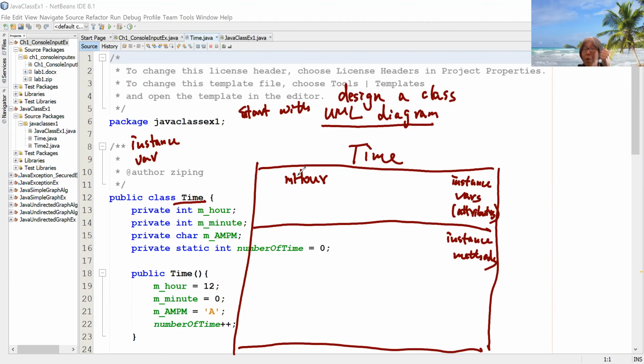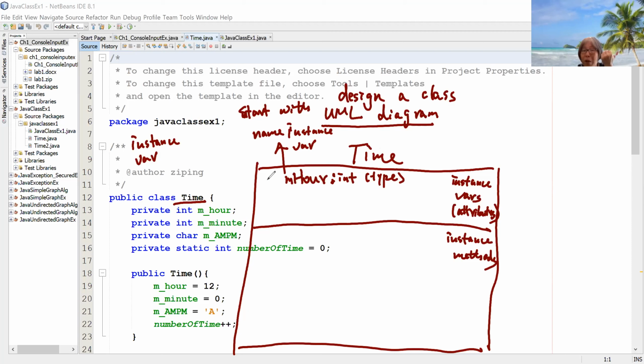So generally speaking, when you describe hours, it's an integer. In the UML diagram, you name the instance variable, and then a colon following it is the type.